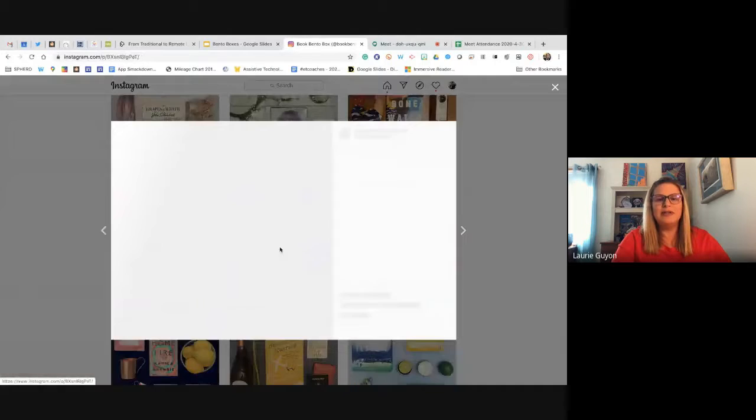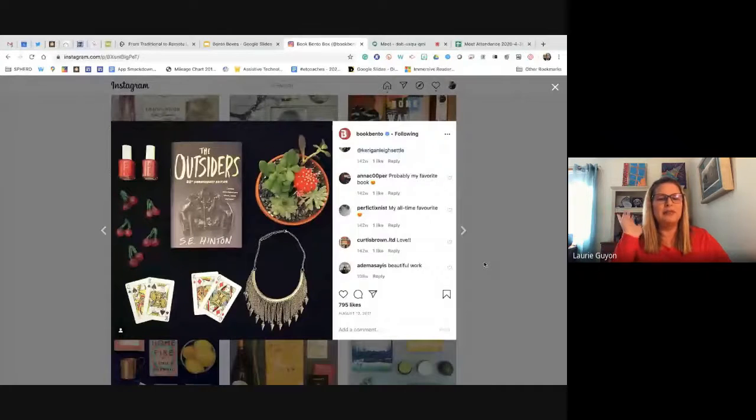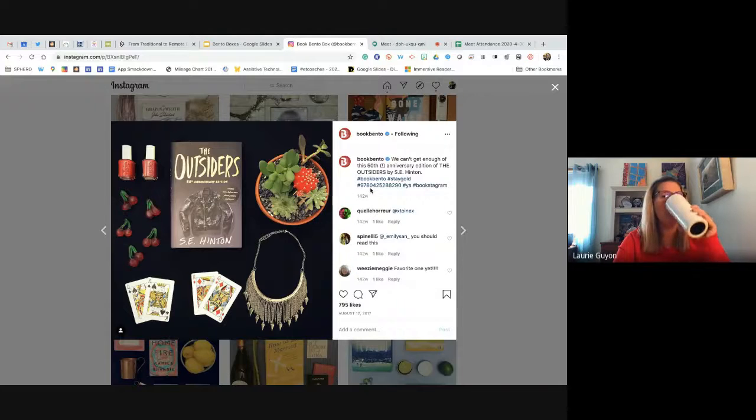book bentos. This one I was trying to figure out because I read The Outsiders. I mean, it's been a long, long time. And I know that this is for the Stay Golden. And I'm thinking this is the different groups. But I can't figure out what the nail polish and the cherries mean. Anyone have an idea? Anyone read it recently? It's probably been 20 years or more since I read this book.